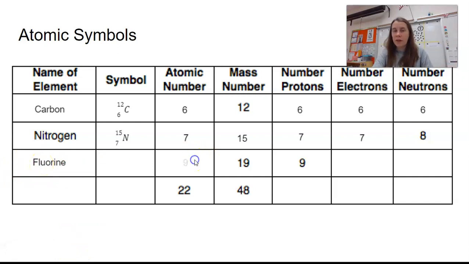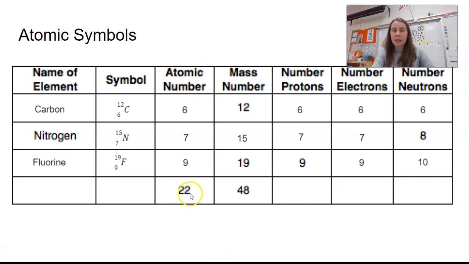All right, I already told you that the atomic number is 9. If this is a neutral atom, our protons and electrons are the same, so that's also going to be 9. And then if our mass is 19, that means protons plus neutrons must equal 19. So our neutrons has to be 10 in this case. Because 10 plus 9 is 19. Right? So then when we do our symbol, the atomic number or the protons goes on the bottom, the mass number goes on the top, and then we just use our symbol. So that's the symbol for this atom of fluorine.